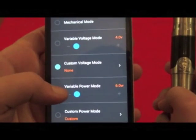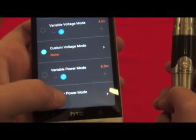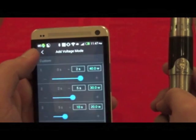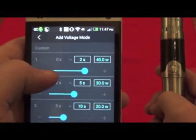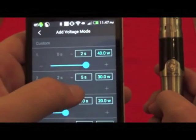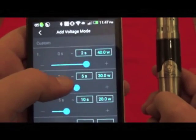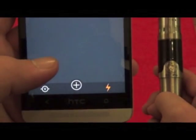But what I've really been digging on these is these custom power and voltage modes. We'll go in here to a custom power mode, and we got a couple to choose from that I've saved already. Alright, so this one, the first 2 seconds are going to be at 40 watts, from 2 to 5 seconds is going to break down to 30 watts, and then 5 seconds to 10 seconds is going to go down to 20. Now, so when I say save and enable, watch.